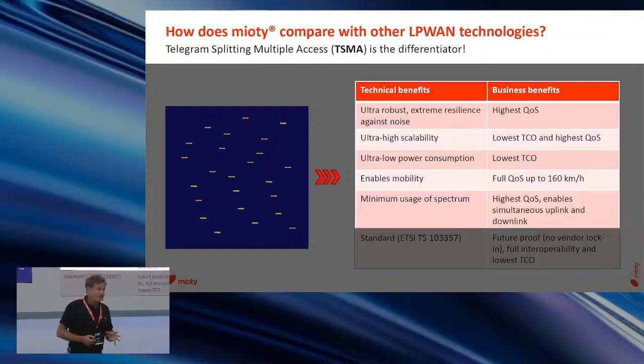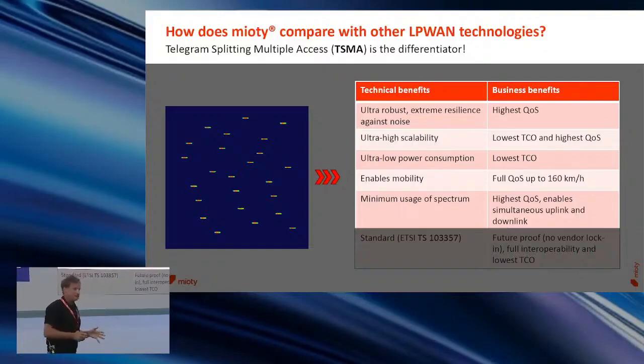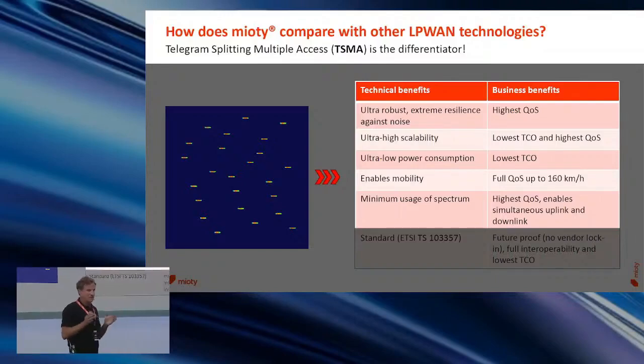Talking about massive IoT, we need to be careful, as you saw on that picture. I will show a little bit more in a minute. We need to be careful how we utilize the spectrum, because the spectrum is limited. It's a limited resource, and we need to handle that carefully. It's like if you have a road and you just put massive amounts of trucks on it, it will be completely congested. It's a similar thinking here. It's a limited bandwidth, and we need to carefully handle it. A cool thing here is that these small telegrams, the chances that they crash into each other are really, really small. This also means that we can provide simultaneous uplink and downlink.